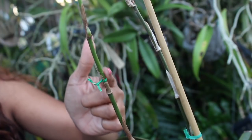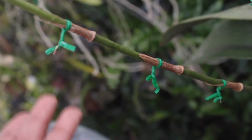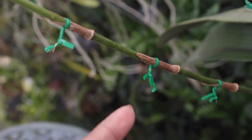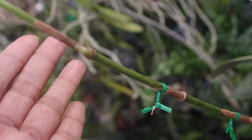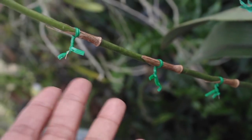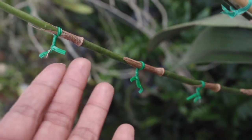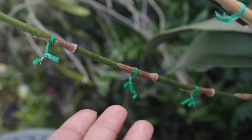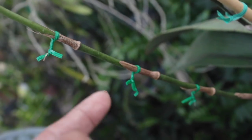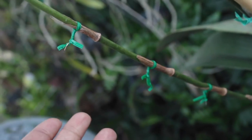So there you go. I think that is tight enough, and we're just going to go ahead and do the rest. That simple, easy as pie. 1, 2, 3 ties. There goes the first node. Hoping we'll get 1, 2, 3 more, so 4 spikes off of this if everything goes well. And we're going to keep a close eye on this. As soon as I see some action within the nodes and I see definite growth, I will be removing these as soon as possible. So indeed, keep your fingers crossed and let's hope it works. Stay tuned for more. And that, my friend, is a Psychopsis experiment wrap.